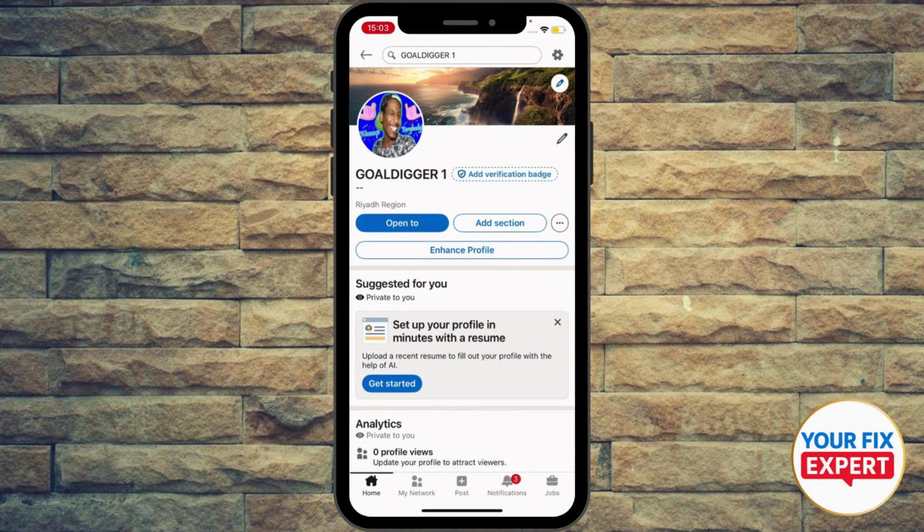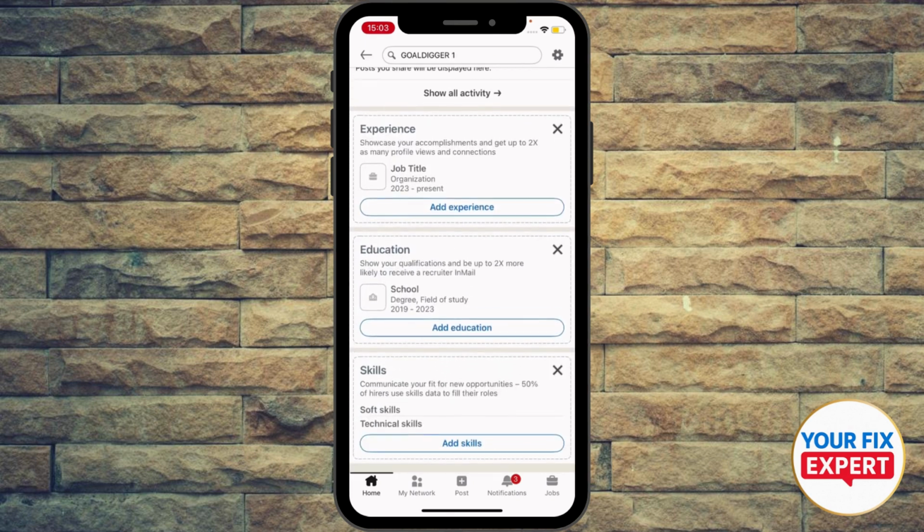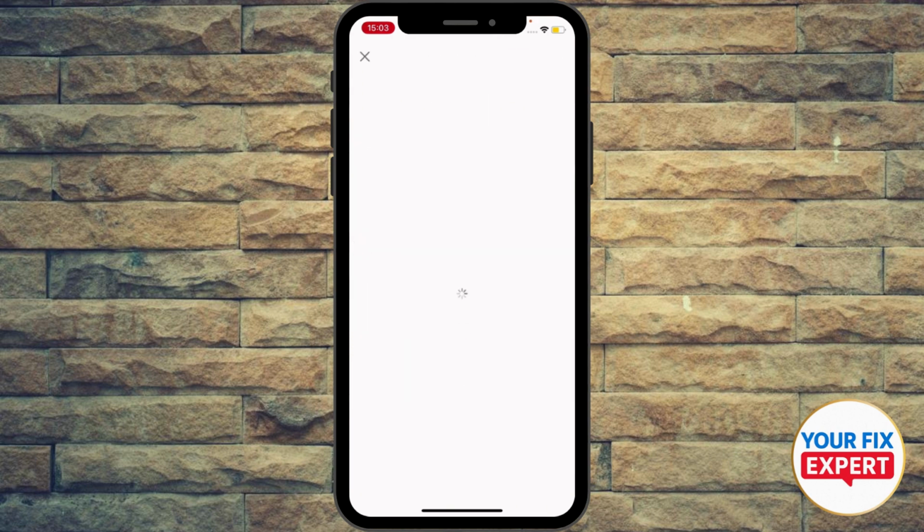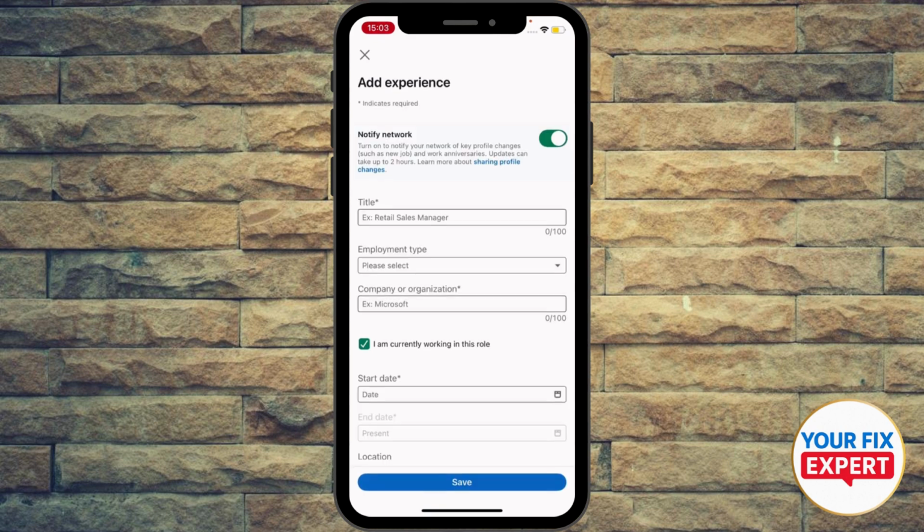So first of all, go ahead to your profile. You can click your avatar icon at the top left, and then you're gonna be able to see your profile right here. Scroll a little bit down to find your experience, right? And if you already added an experience, you're gonna add a new position, right? That will help you solidify your experience in this field, specifically.